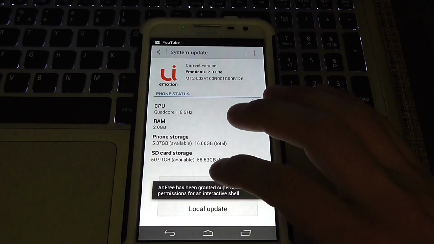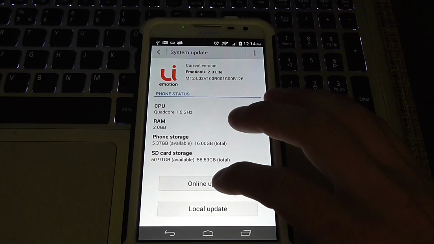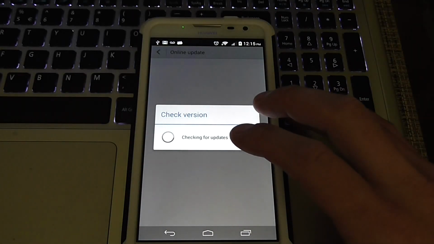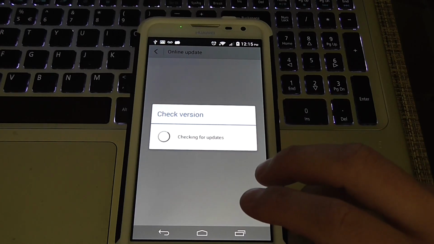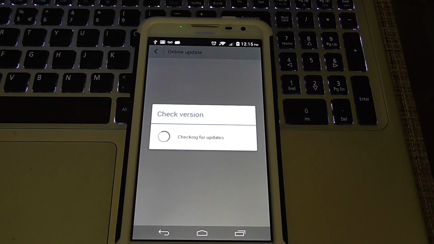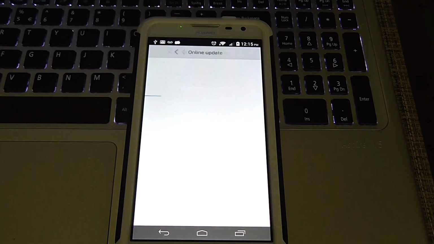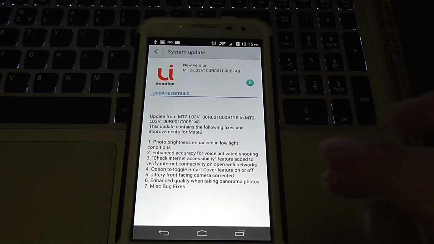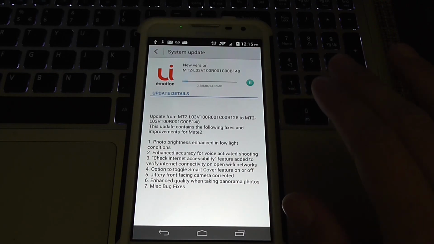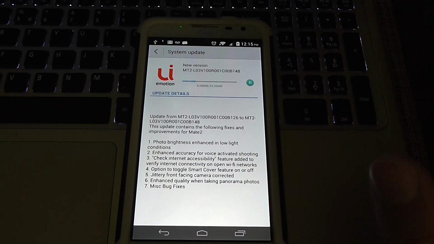There we go. Okay, we're going to click Online Update. We're going to click download and install. Now I know it's only 24 megabytes, but it's just slow. Oh, it's actually going quick today. Okay, last night it was going really slow.